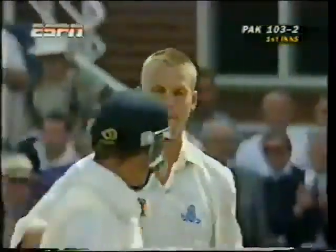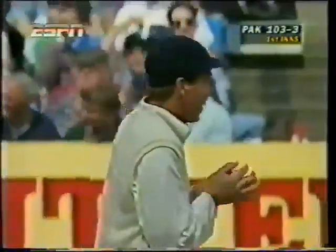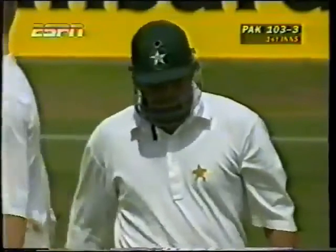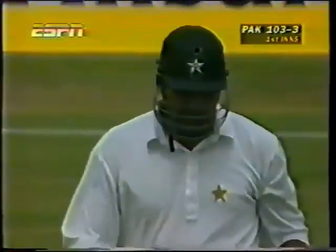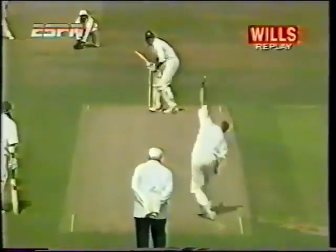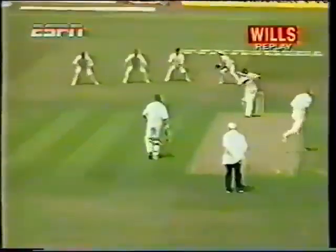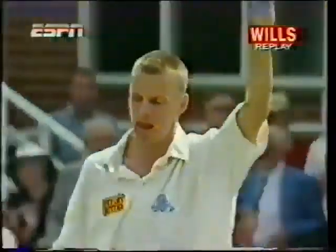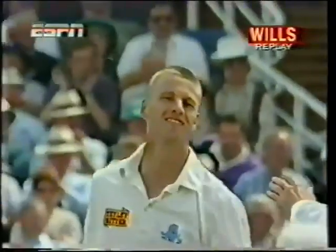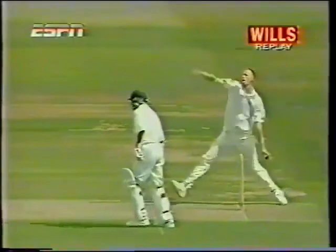Caught in the gully. Inzamam flat-footed. Mullally has got the ball across him, and the England captain takes his second catch of the innings. And Pakistan lose their third wicket. Yes, there's no feet there. He's got his feet stuck and he's played away from his body. That's left him a little bit, and Atherton has picked up a fairly easy catch.